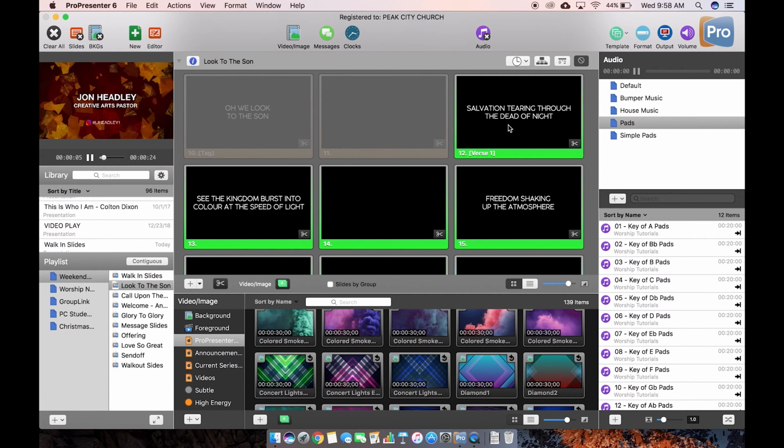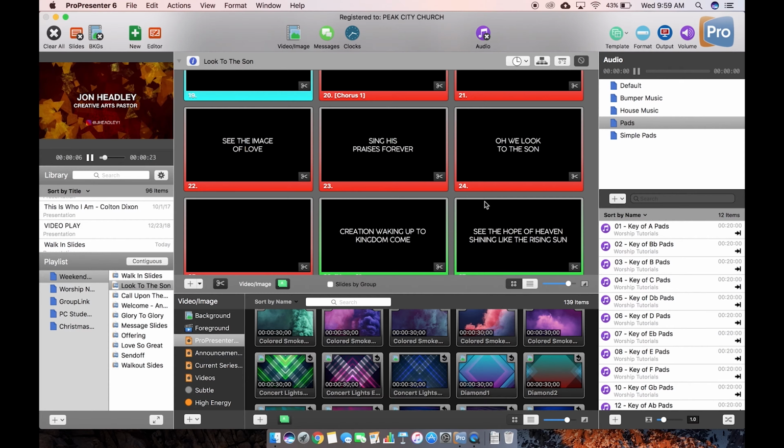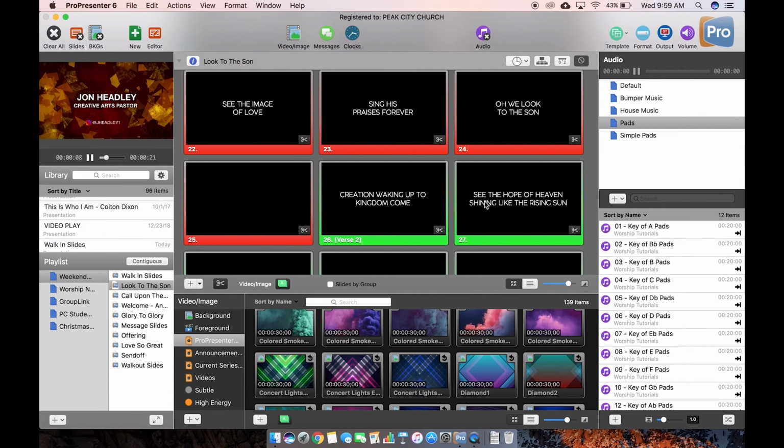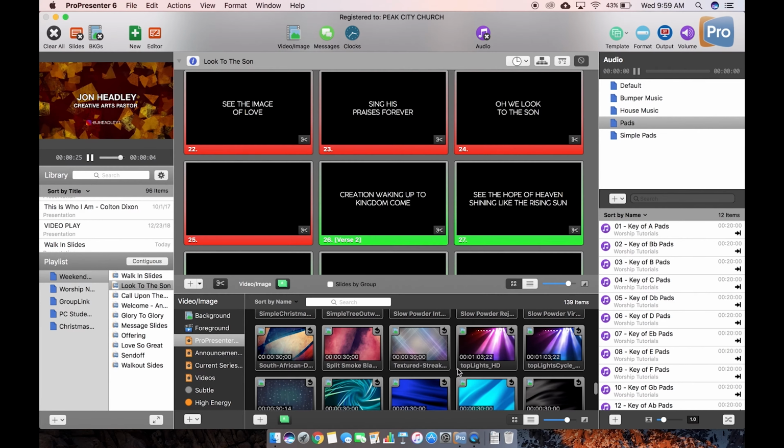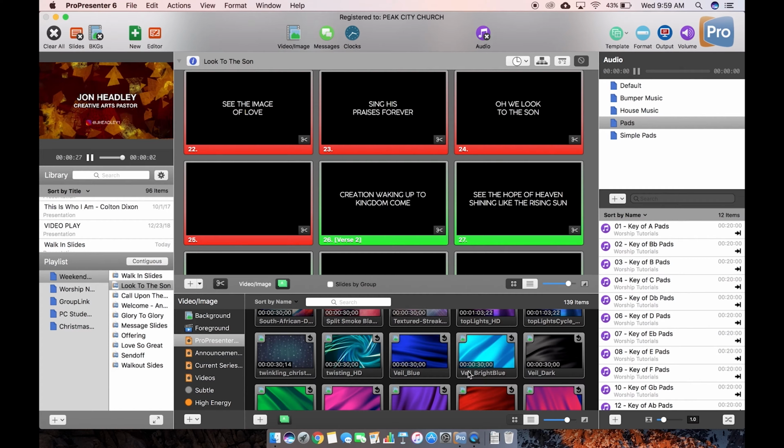All of our song slides are just like this, with two lines of text on them, and I may change up the font between different songs. I have a couple different layouts, templates that I've made that have different font styles in there, but I always capitalize all the words. So it's full caps. It just makes it easier to read on these screens, behind backgrounds, things like that. And it's always white text on top of a darker background. Most of these backgrounds are dark enough that white text looks the best over top of them.